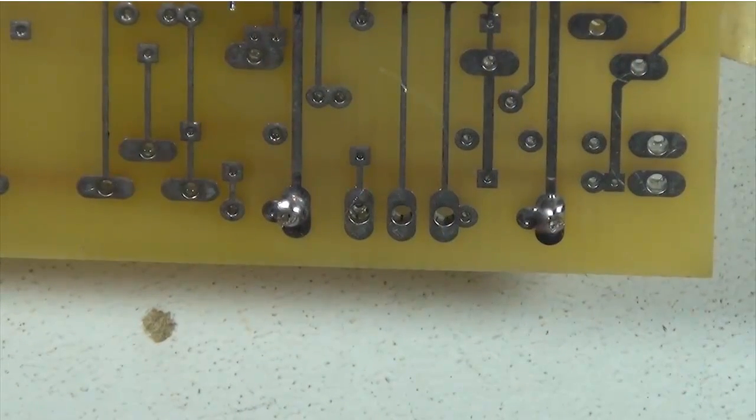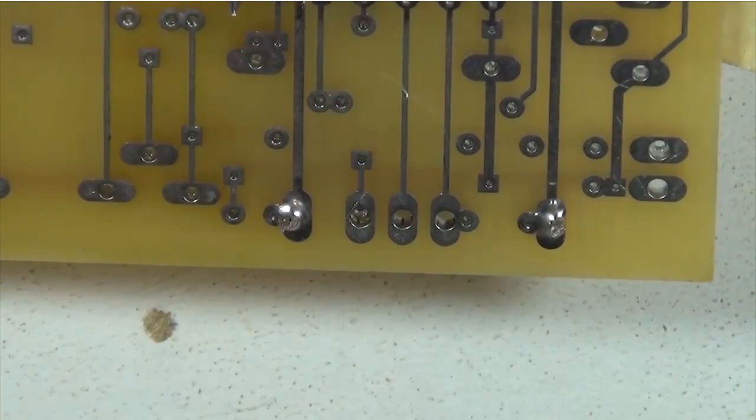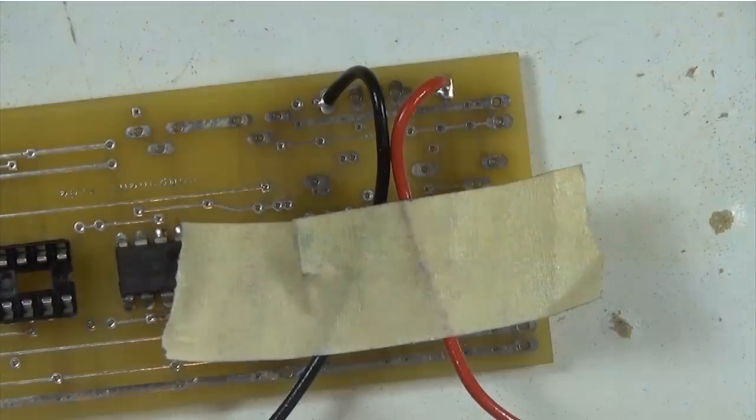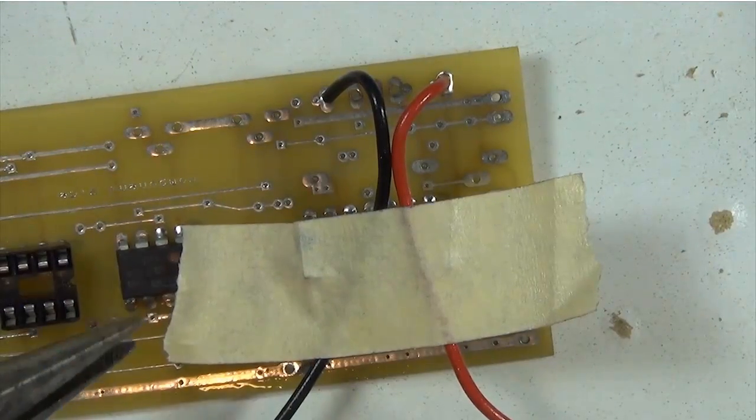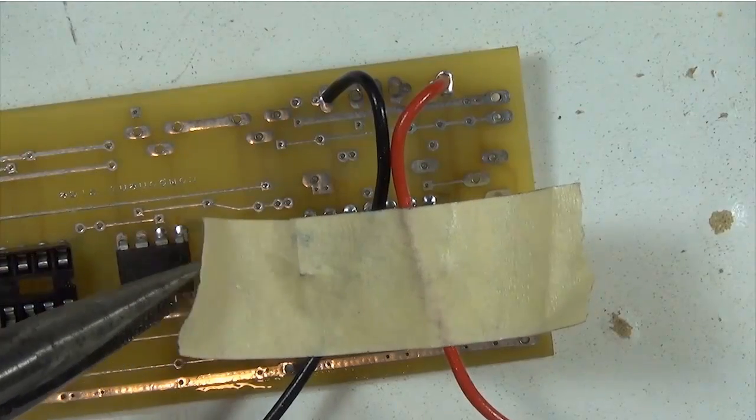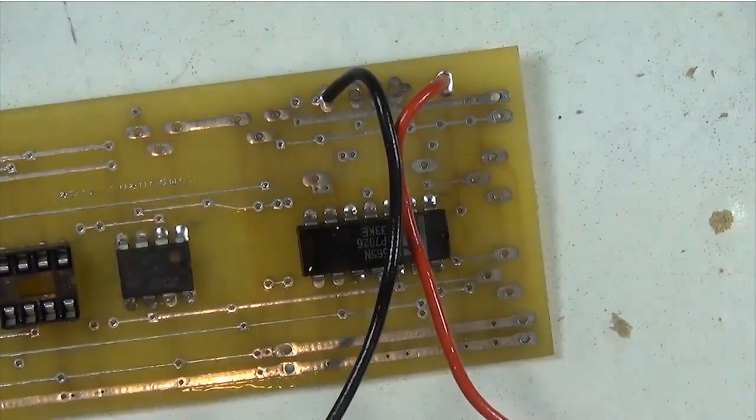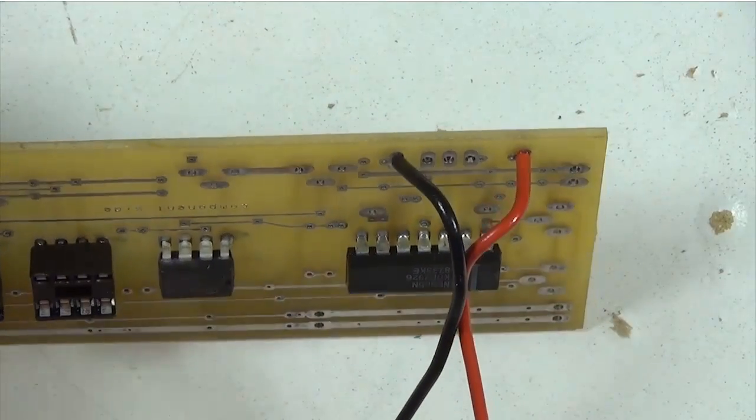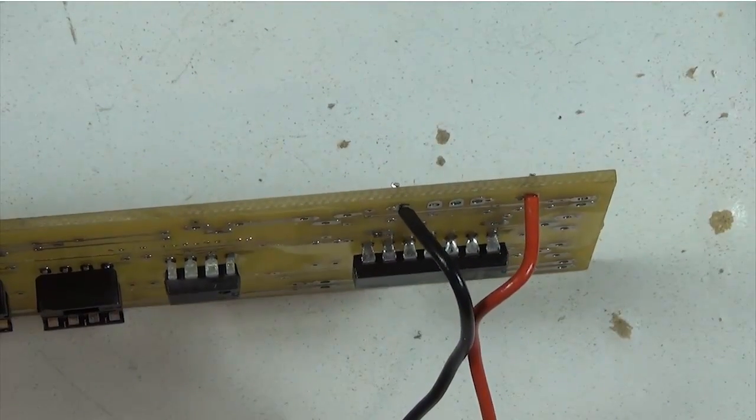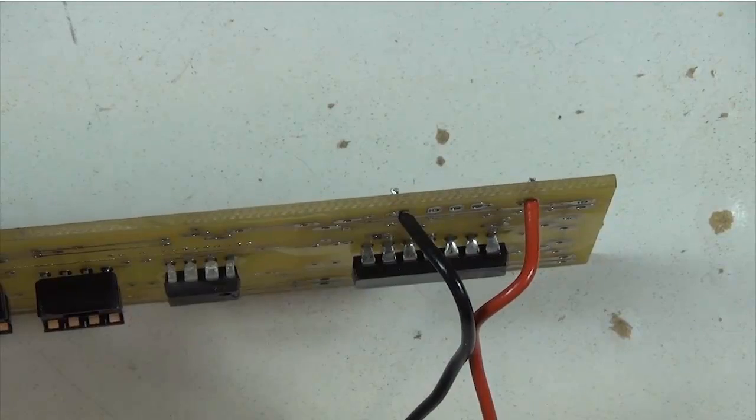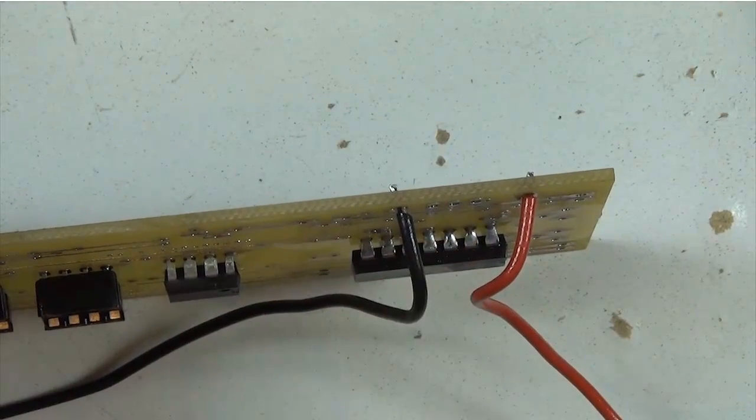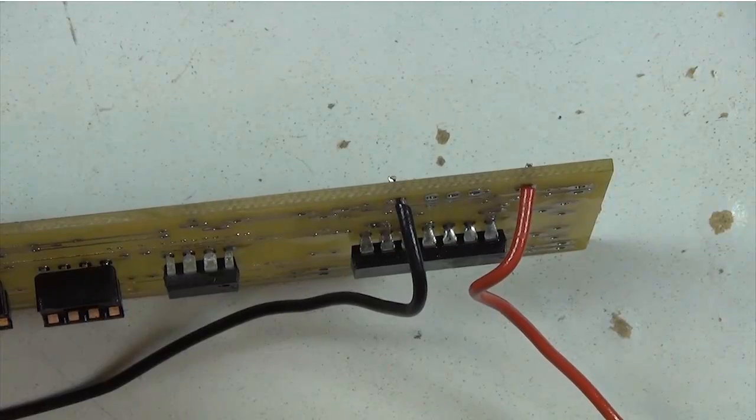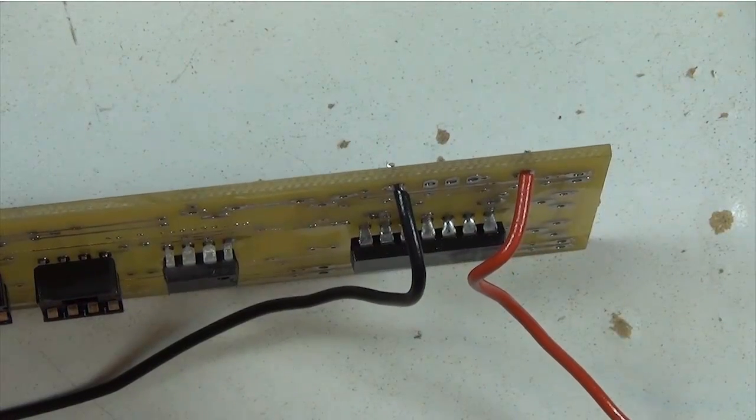So this is the completed solder joint. I've washed the board off with the isopropyl alcohol. Let's take a look at the other side. Here's the other side. Let's just quickly remove the tape from the circuit board. There we go - we soldered a couple of wires onto the printed circuit board without damaging the insulation on the wire. You can see there isn't a lot of shrink back, which is good. So this is how you would solder wires onto a printed circuit board.